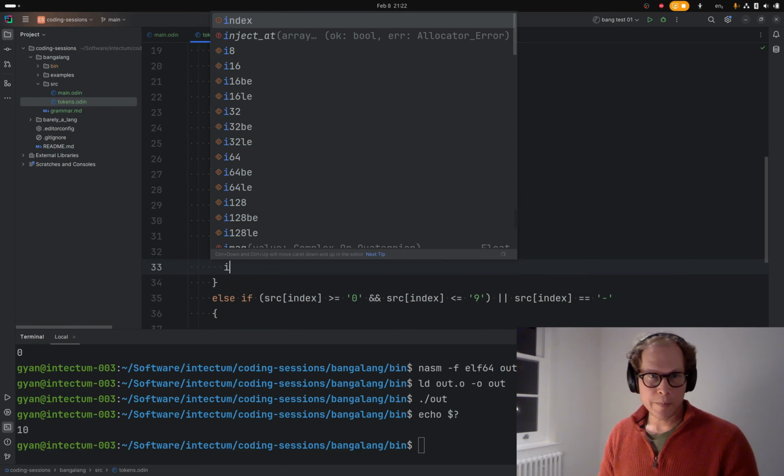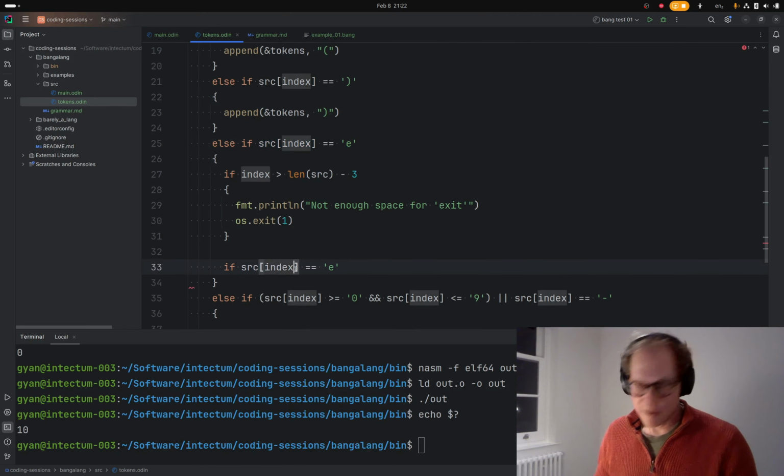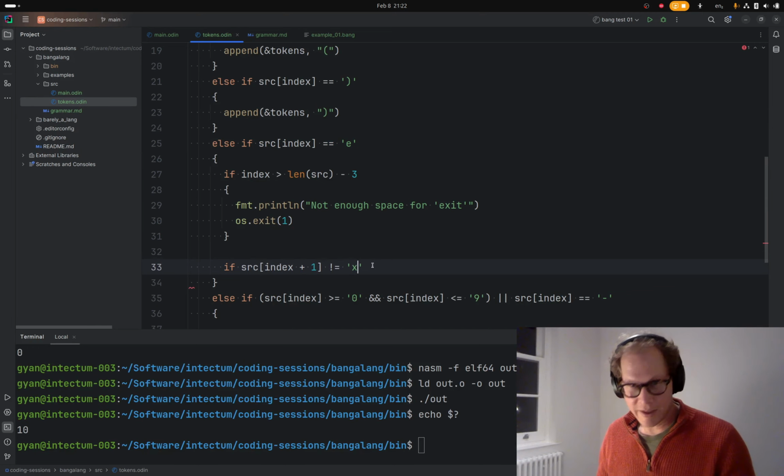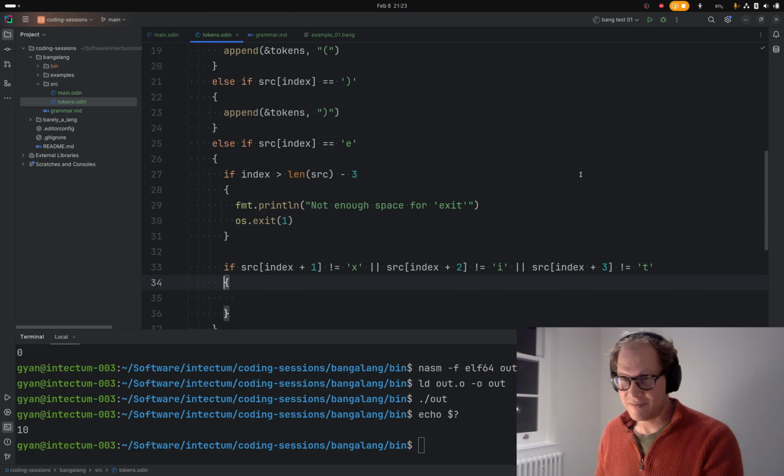We can say, if index plus 1 does not equal x, or index plus 2 does not equal I, or index plus 3 does not equal t, then we didn't spell exit, did we?